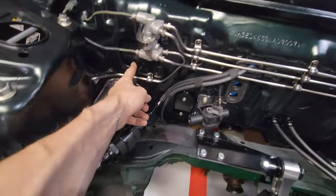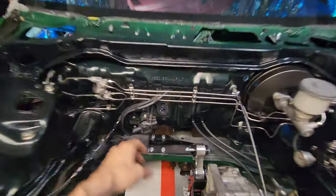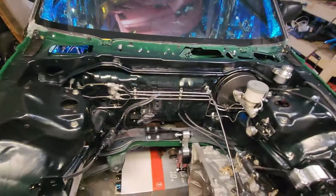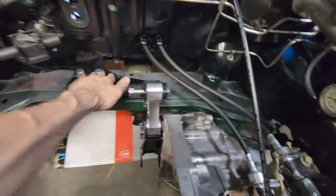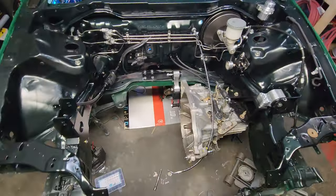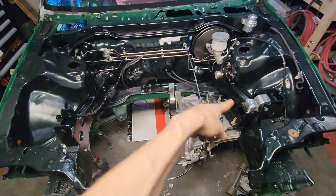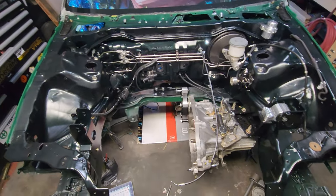Blocked off this plate. I have this one for this, but it's gonna be a big one of these where the wires come out. So that's a whole different day, whole different video. But yeah, so two things are next. One, remove this so I can paint down there, and then I'll be done completely painting the engine bay, etc.